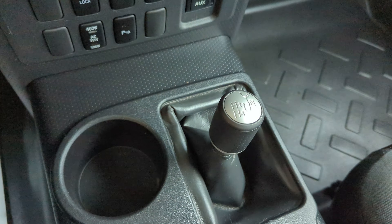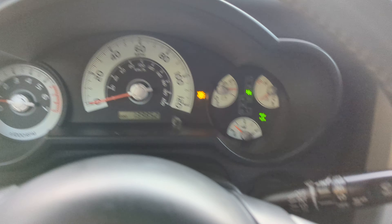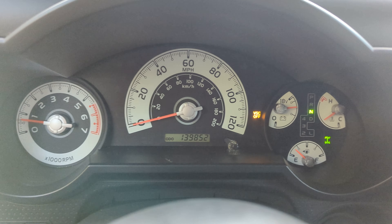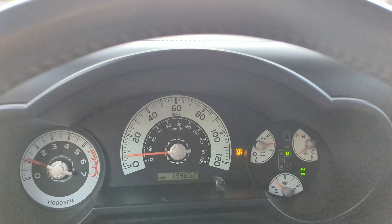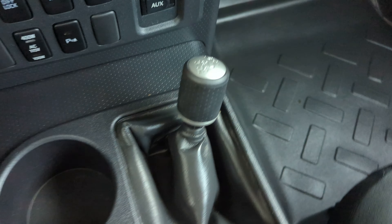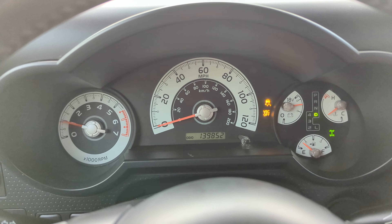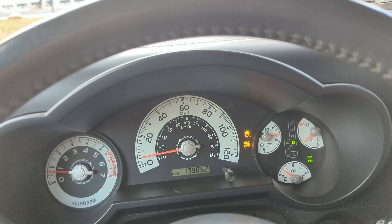It also has 4x4. I believe it should be engaged in neutral — I got it in neutral. As you can see, once I engaged it, traction control came on, which is normal and the way it's supposed to be. The vehicle does feel heavier when it's in 4x4. This is 4-wheel drive low — once I did this, another traction light came on. It's even heavier right now and we can go very slow. 4x4 low works flawlessly.